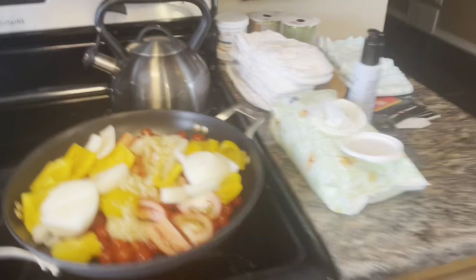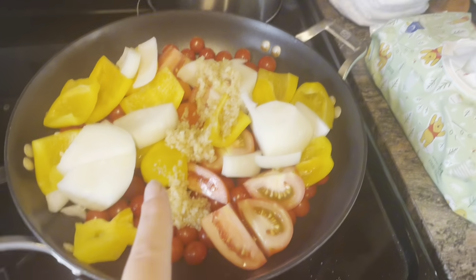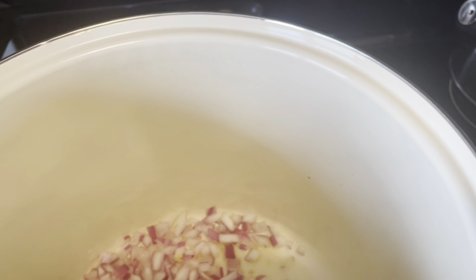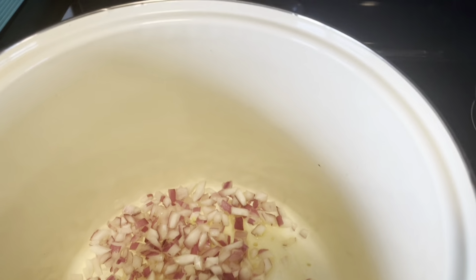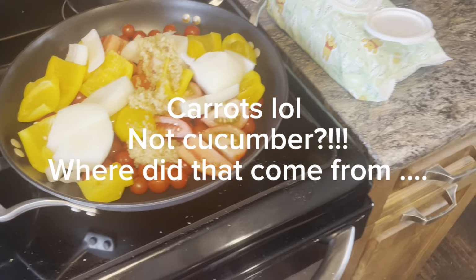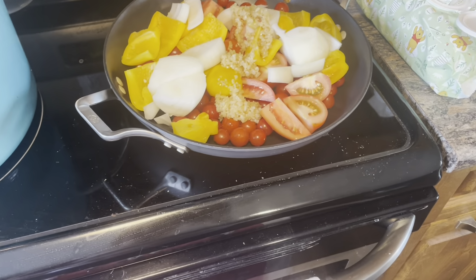But I want to share that I have some tomatoes roasting. I have some tomato sauce going here. I'm gonna start my tomato soup. I'm using red onions in here just because I had leftover from tacos one night. So I'm gonna cut up some cucumber and celery, place it in there. Let these go for a while, about 45 minutes, and I will turn them halfway in between.